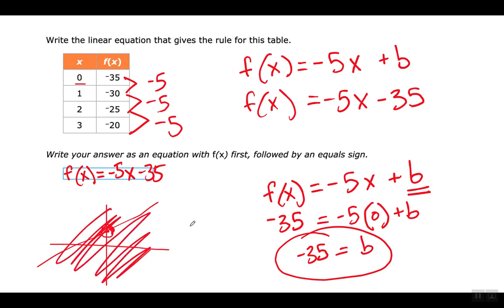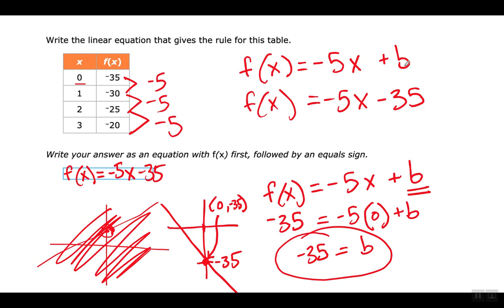But to do that, let me draw a different picture. All right, here's the graph, and here's negative 35 down here. So that's the y-intercept, and since the slope is negative, the line is going down. But what I want to point out is the following. I'm going to ask you a question. Think in your mind: what is the coordinate of this point right here, the x and the y coordinate? We know the y coordinate is negative 35. What's the x coordinate? The x coordinate is 0, because look where it lines up on the x-axis. So the coordinates for this point are 0, negative 35.